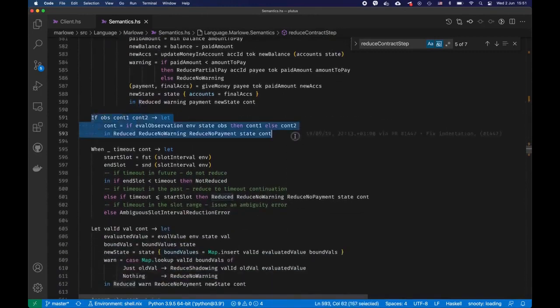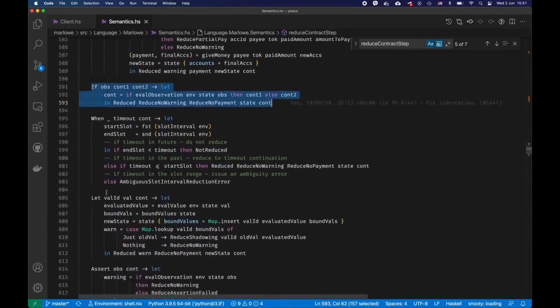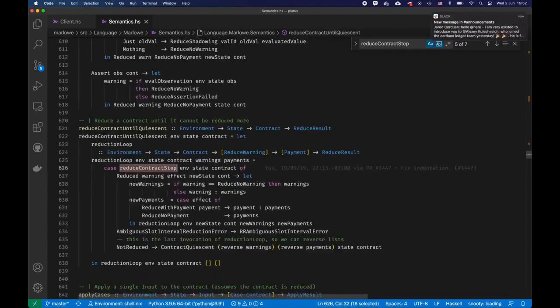We do the same with if, let, and assert, but for when, we only evaluate it if it's timed out. Otherwise, we say it's not reduced. So when we get this not reduced, then we say that the contract is quiescent.